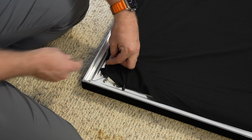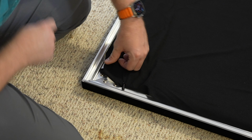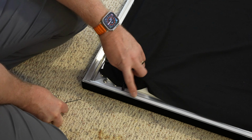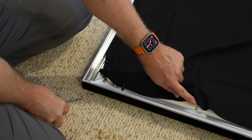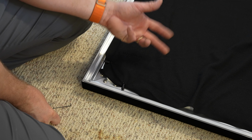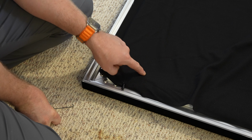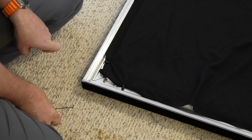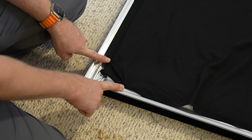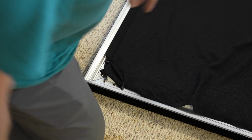And let's try this tool. It's not going to be too bad. I might need this tool actually. But you can see how I'm going through the fabric and I'm grabbing at the pole at these locations, those little hole locations. You're grabbing onto the pole, not the white or the screen fabric. You're not touching that fabric at all. You're grabbing the pole that we inserted. And if you're using the black fabric, you're going through the black fabric and grabbing that pole and then tensioning it out. Now we got 2, one on each side of the corner here. We're going to go to the opposite corner, pull that corner, then go to the other corners and pull those corners. So 2 at each corner to start.